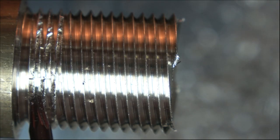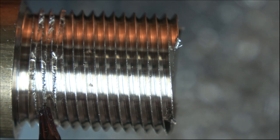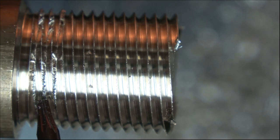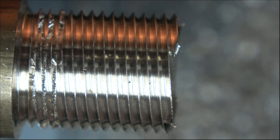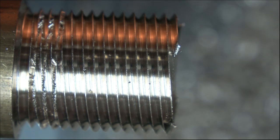It's just this last bit here. It's almost as though it's trying to jump half a thread or something. I'm not supposed to be showing you how to do it, but it works fine in principle. I'm convinced that, considering I've done it four times now and this happens in exactly the same place each time, there must be a problem with my lathe. So, yeah, sorry about that.